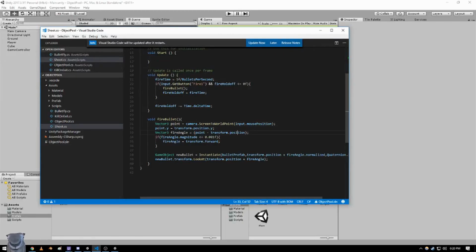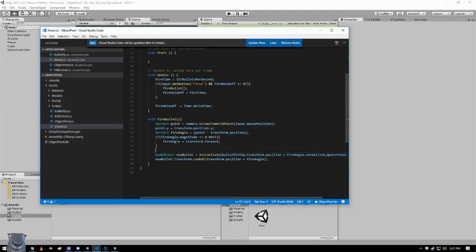And then we figure out the angle between where whatever it is shooting to where we want to shoot to. So this will just give us a vector from the player towards the mouse on the same plane as the player. Sweet. I also threw a little catch in here. If you put the mouse exactly over wherever you're shooting and the magnitude of that angle is just really super tiny, we just default it to forward just to kind of avoid some problems in the future.